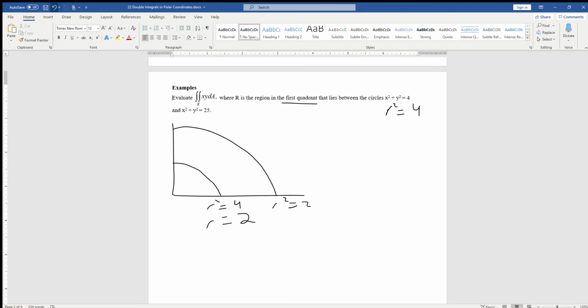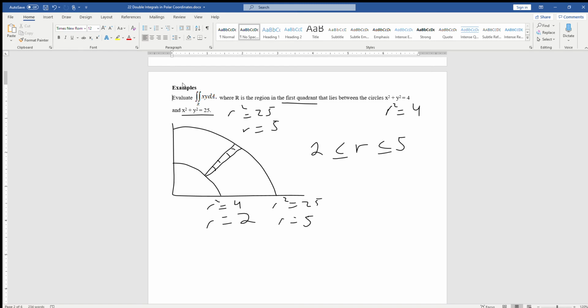R squared is 25, and that's from right here. We know that r squared is 25, which implies that r is 5. All right, so here's what we're looking at. It's obvious that the value of r, the radius, is going to range from 2 to 5. And if you can imagine it, these are like our polar rectangles that we talked about before. We're just breaking those up into an infinite number of polar rectangles, and then we're just going to add those up, Riemann sum the double integral.